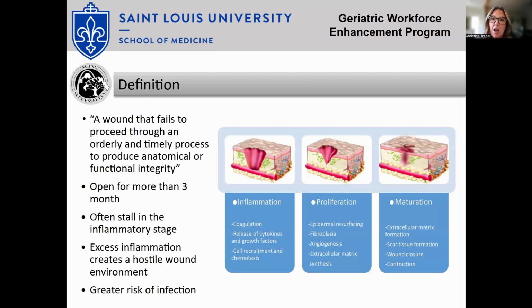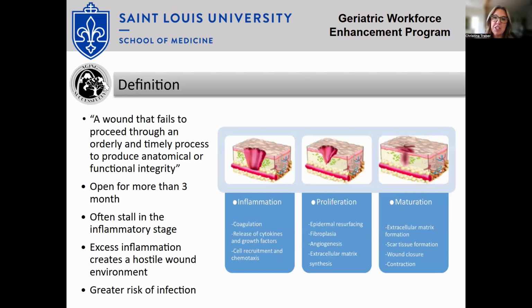Of note, your scar strength after healing is still only about 80% of what it was prior. So for people that have had an ulcer, that's important because it's only 80% as strong, and therefore might be more prone to opening. So that's the normal stages of how something should heal.